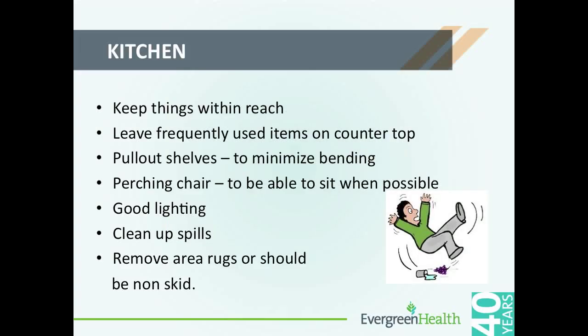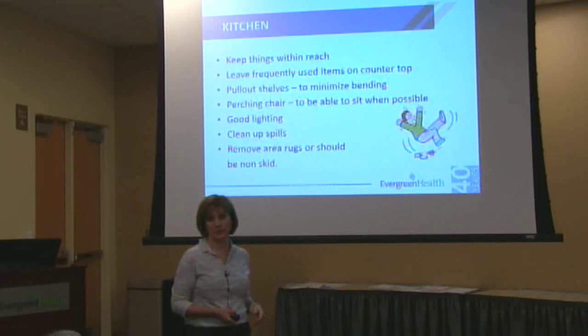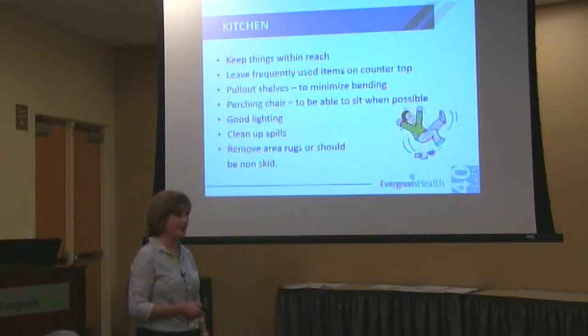The kitchen is another area where we spend a lot of time and where distractions can cause falls. Number one is keeping things up high so you don't have to bend over too much to reach items. Make sure you don't have area rugs you can trip over. Watch for spills in the kitchen and for distractions — not putting something on the stove and forgetting about it, and not trying to do too many things at once. Kitchens can be popular spots for pets, so make sure your pet stays outside of the kitchen. Good lighting is always helpful.